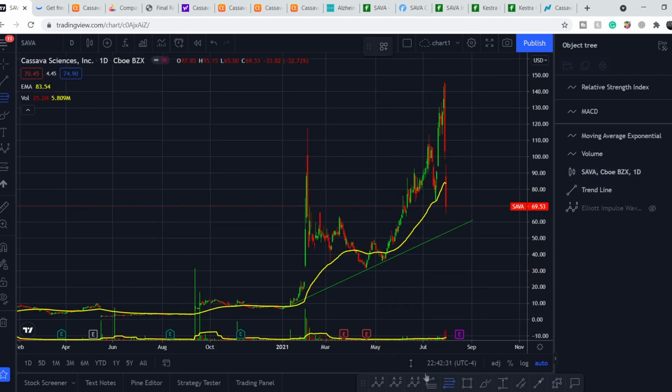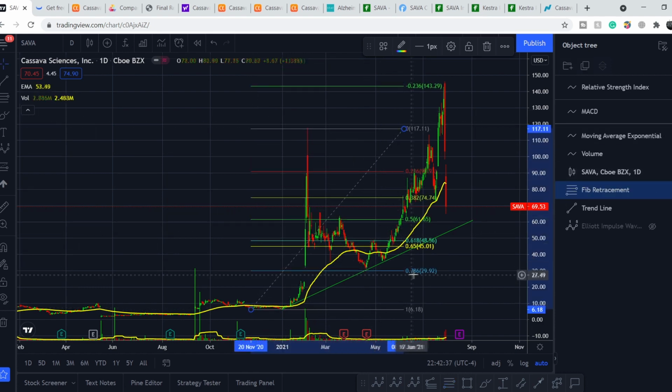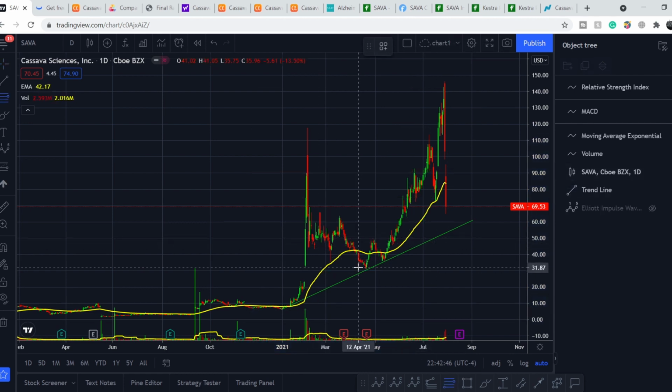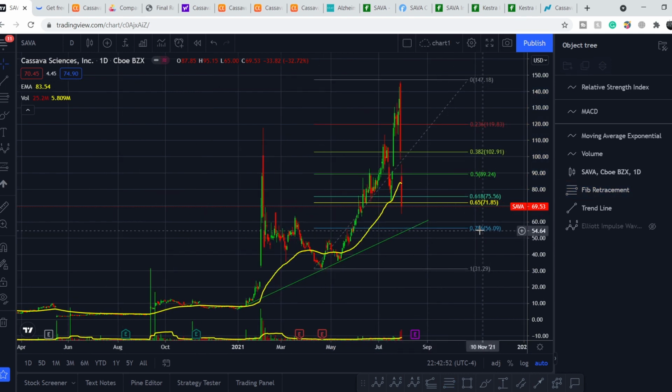And let me show you one more confluence zone. First of all, if I measure the Fibonacci retracement tool from this bottom to this top, what do we have here? We hit exactly the 0.786 level, and right here we have this trend line. And if I compare it with this next movement to the upside, what do we have here? We didn't even hit the 0.786 level at the price point of around $56. And we have a confluence level with this support line that is our trend line so far. So this means we still have a possibility to hit this point at around $56, and then we might have some reaction.